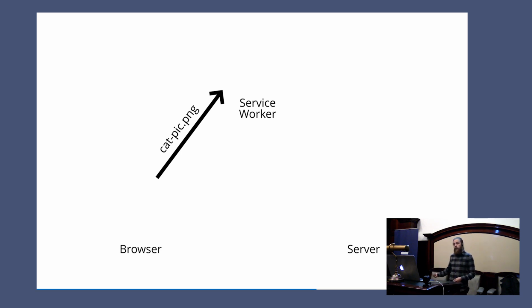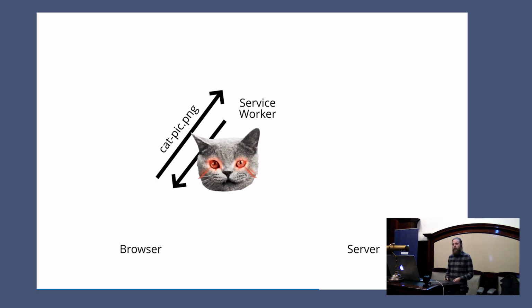So instead of making a request to the server, it just sends you it straight back from its own caches. So we've completely cut the network out at this point because the service worker just lives in the browser. So we don't need the internet basically in order to receive this cat picture on our website. We just need the service worker. So this is why the speed of your network doesn't matter as to how quick your site loads, because you can do the same thing with index.html, you can do the same thing with your CSS files, and it just requests it, the service worker hears it and sends you it straight back from the cache.